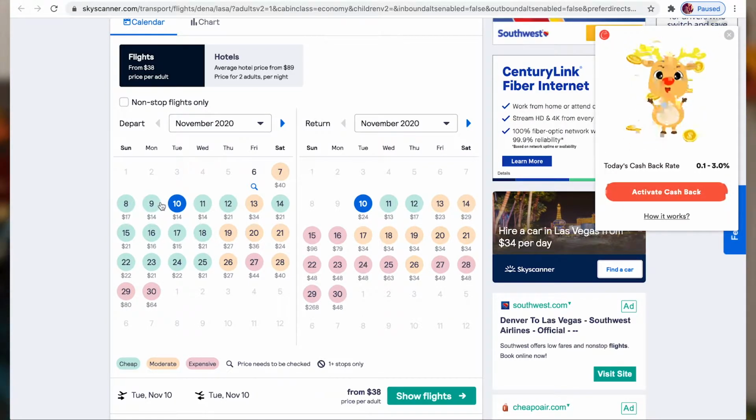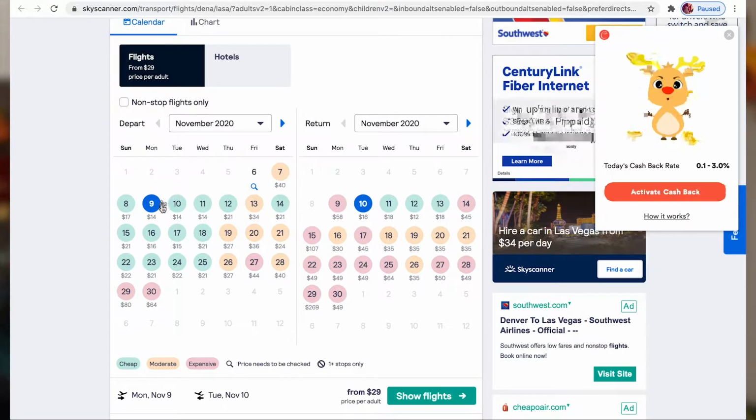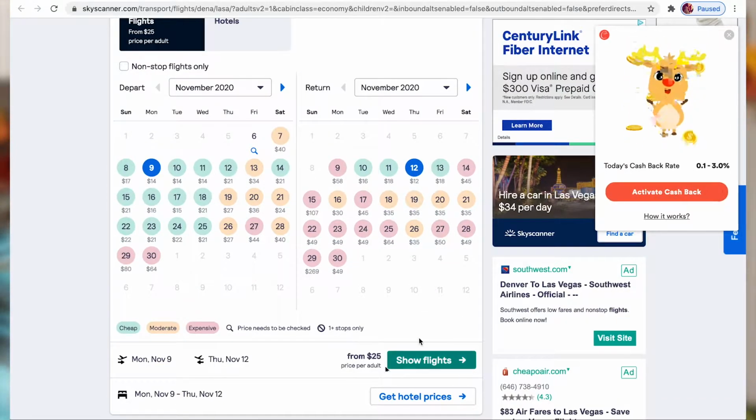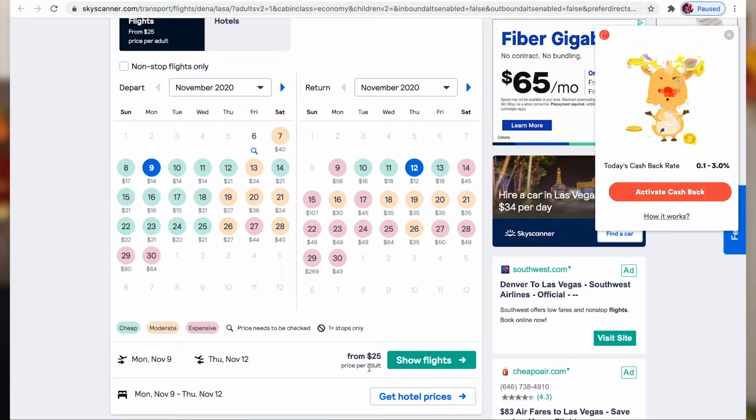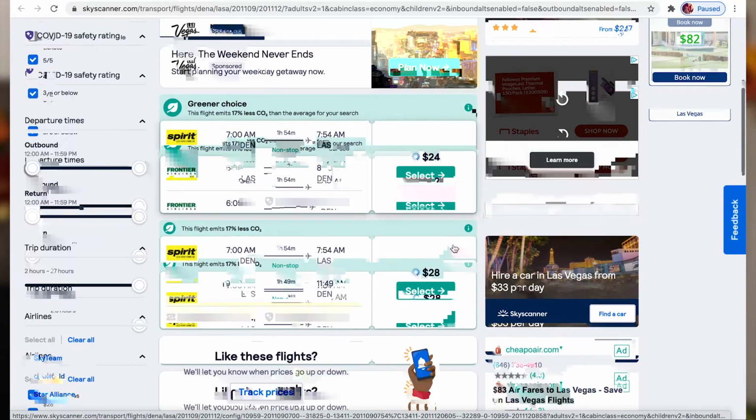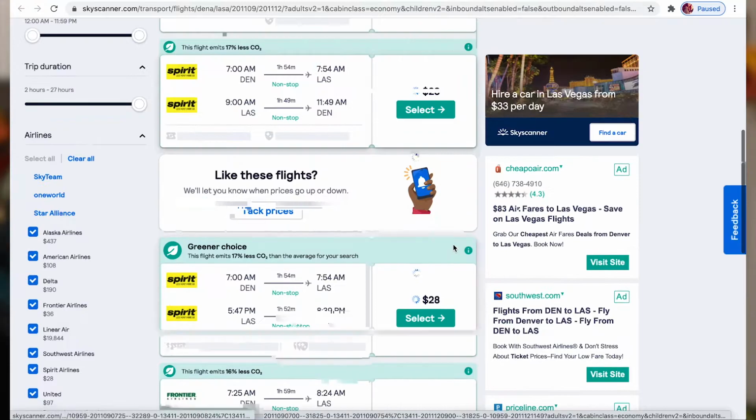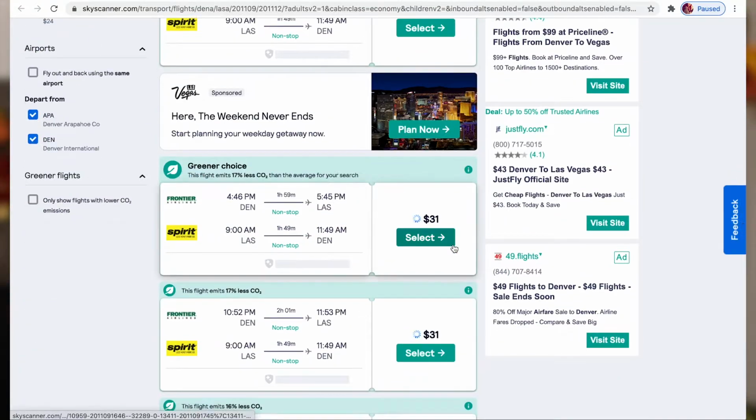And we wanna stay longer than 2 days. So, okay, we leave on the 9th for $14 and come back on the 12th for $12. That's only $25 for the ticket. You arrive very early in the morning. If you wanted to spend an extra $6 though, you could arrive in time for your check-in and not get up for a crazy early flight, which might be worth it in this scenario.